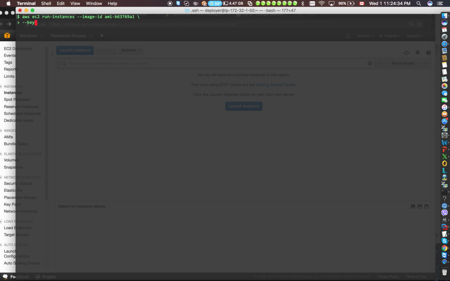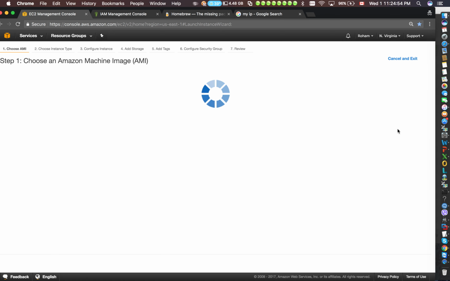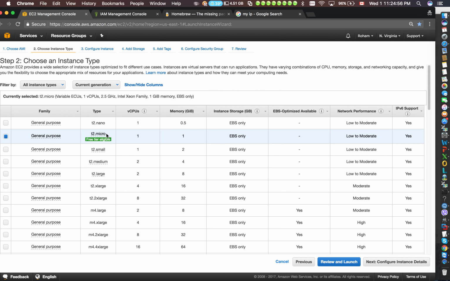The key name is my EC2 key, because we're going to use this key to connect to the instance. And the instance type, that's how you find the instance type. Basically, you go here, select this one, then you select your instance type. We're going to go with t2.micro.